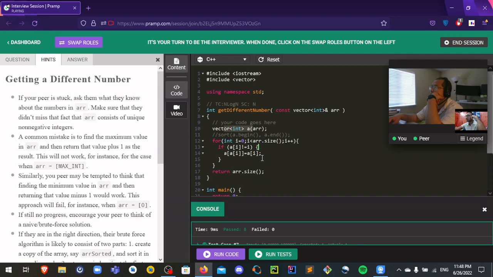Maybe use a bucket. Which data structure do you mean? I mean just another linear data structure, like a bucket, and the size of the bucket is the size of the array. When you say bucket, you mean another array? Yeah, another array.